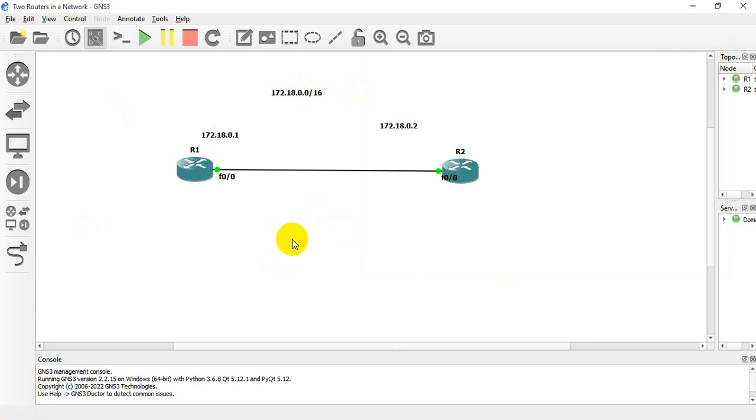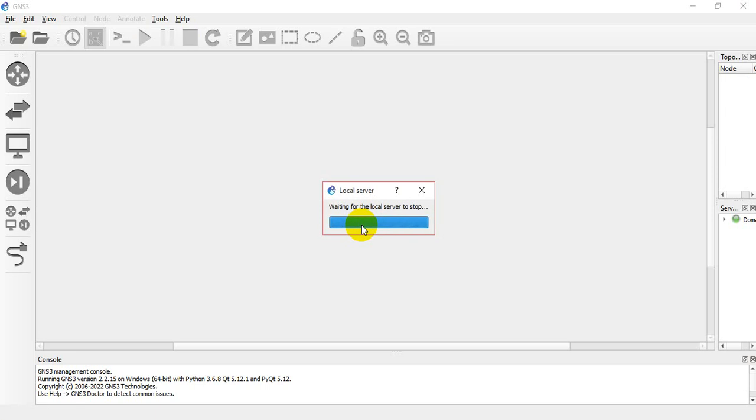Networking means the process of creating a network. So we have completed the process of creating a network, in which we did two tasks: connectivity through cable and communication. Both are successful. So these two routers are part of a network, and that's it. This was our first lab in GNS3. Now we are going to start the second and last lab of today's session in Cisco Packet Tracer.